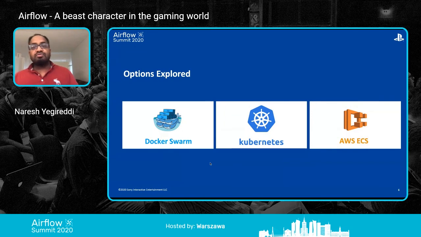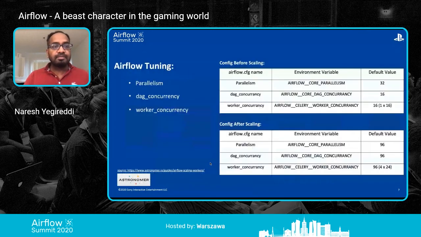And also, as we all have a pretty good idea of how the orchestration is done on EC2, similarly, we'll follow the same route on ECS as well. So from a transition perspective, it is very easy for us as well. So those are the two main reasons we opted for AWS ECS as our Elastic Container solution. Now let's talk about Airflow tuning a bit.